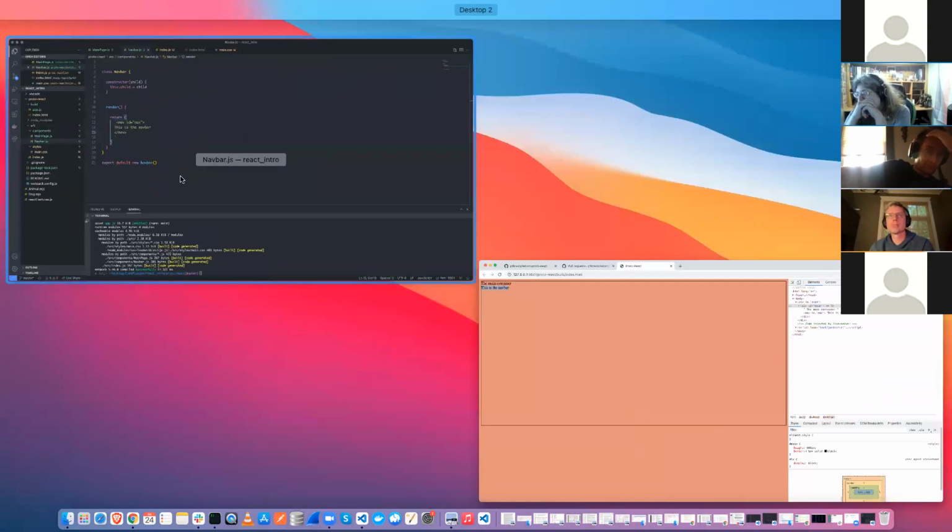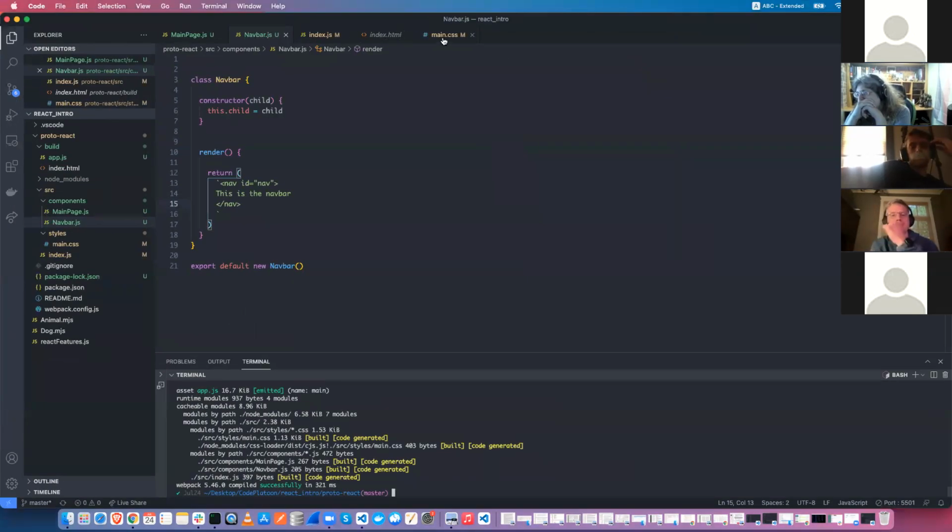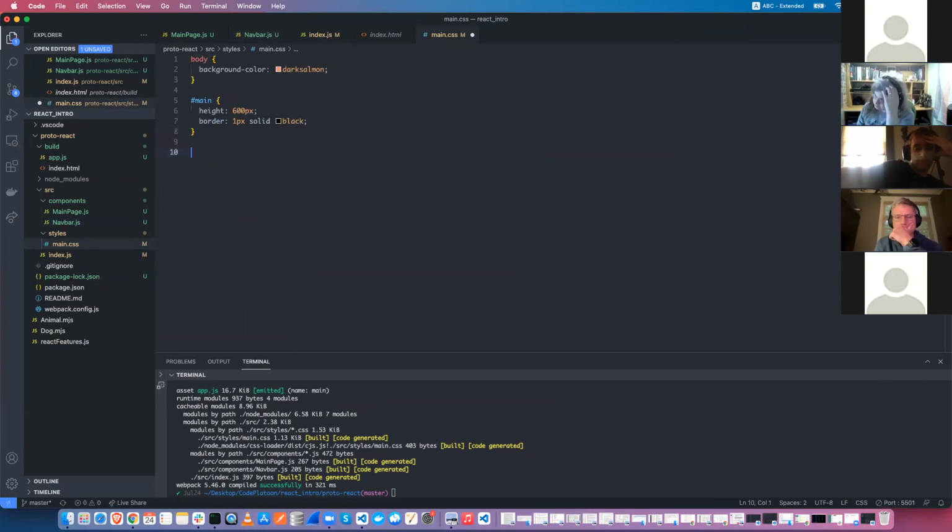So just to make what's happening clear, I'm going to go into the CSS file and add nav.